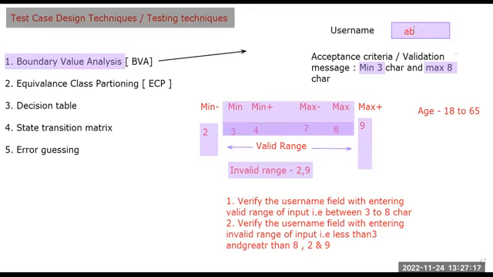Or if it's 3 characters, I can enter ABC, something like that. If it's more characters, ABCD. So likewise, we need to enter the values and check whether this field is accepting or not. Whatever data I'm entering here in this username field, that data we are calling test data. Getting it, guys?